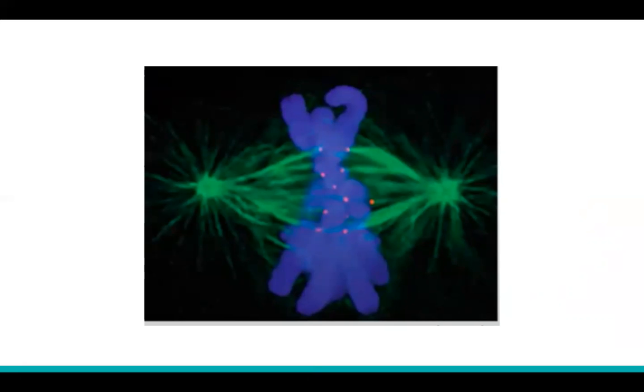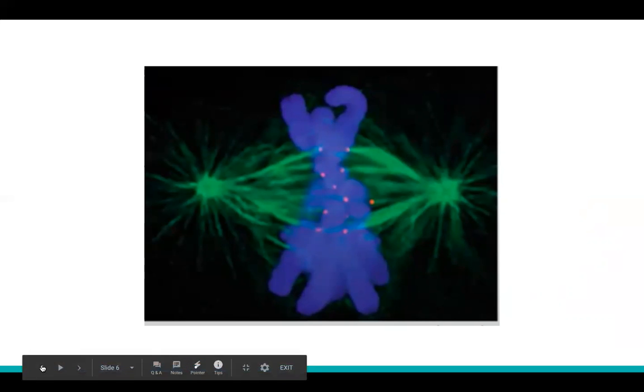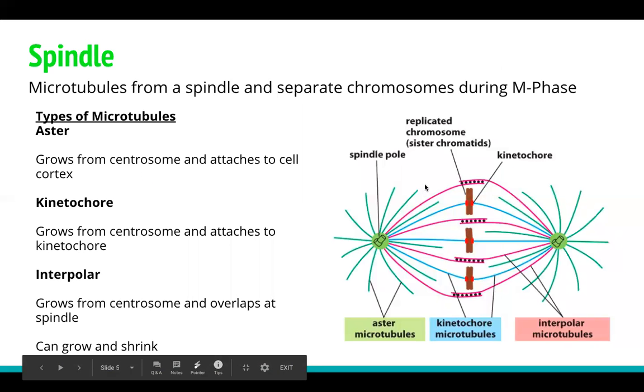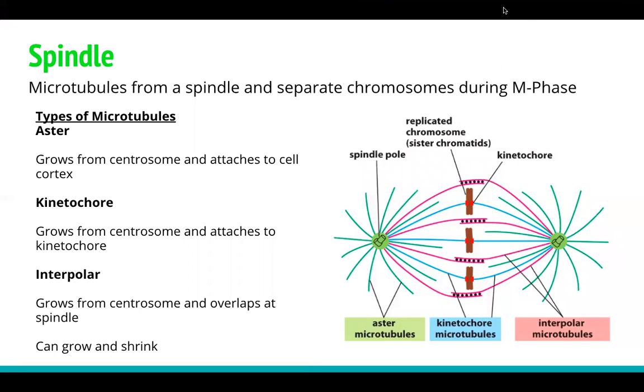Oh, and sorry, if we can go back a slide really quick. Yeah. I feel like this diagram is something that you really want to know. There's not much to understand, but you should know how to label the different microtubules and stuff. Because I do remember, I believe when I took the class, that she asked about this a lot in the exams. So that's just a little side note.